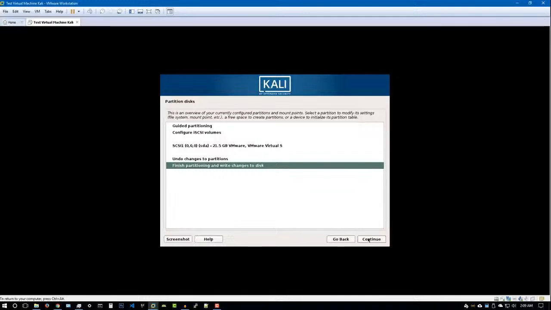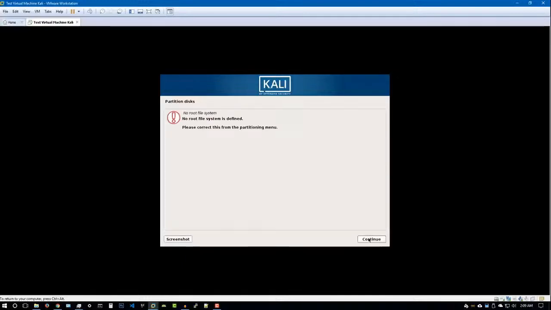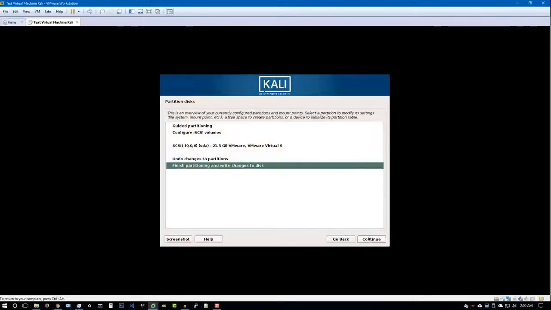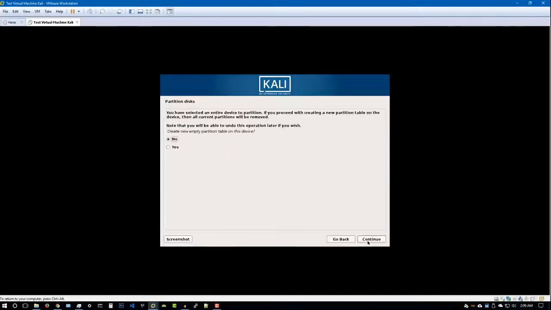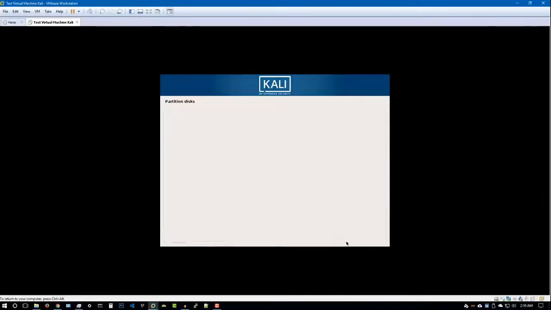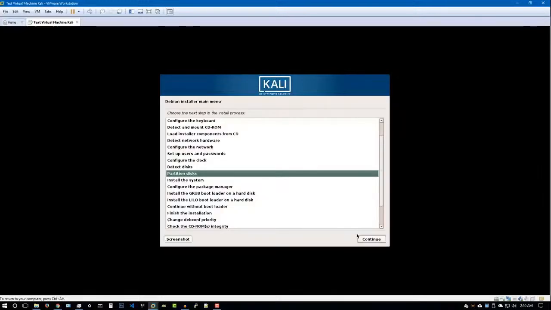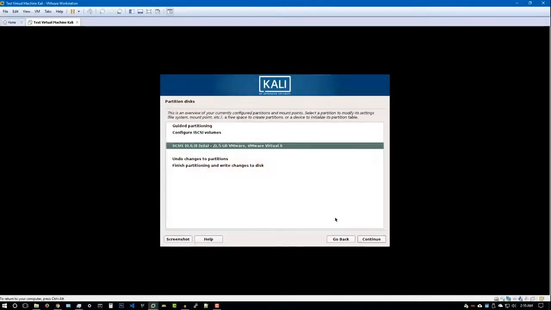So for us on virtual machines, what you have to do is just hit finish partitioning, and if it gives you this error, this is basically because you have not specified your storage device, and hit continue. And it's going to say create an empty partition table on this device. That's what you would do if you're trying to install this on a physical machine.